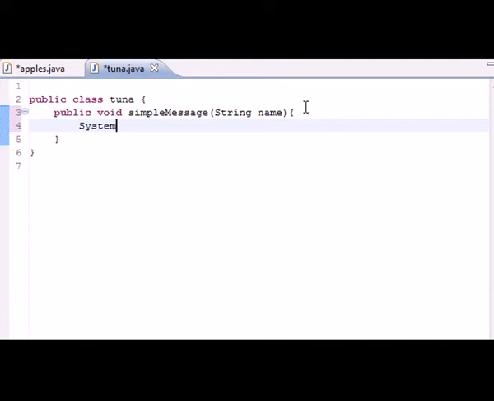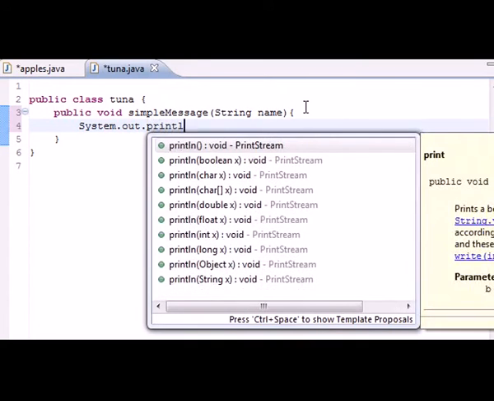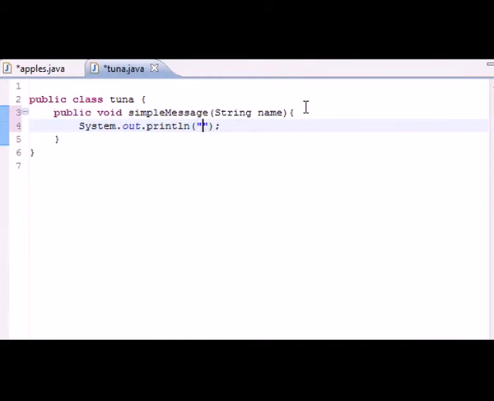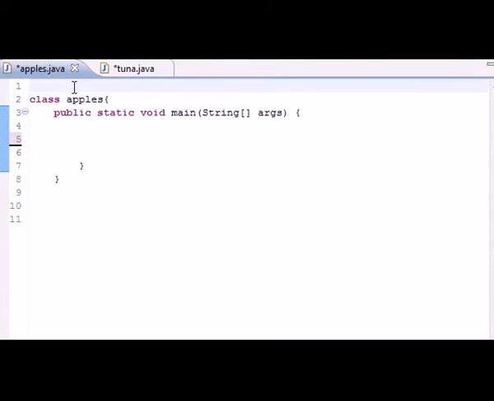What it does is just system out print line. It prints on the screen hello, and then it prints the name. If you don't have a name, it would print hello and nothing. So again, an argument is any extra information that the program needs to run. What this is going to do is print hello and then your name. Before we use it, we need to do a couple of things to our main function.